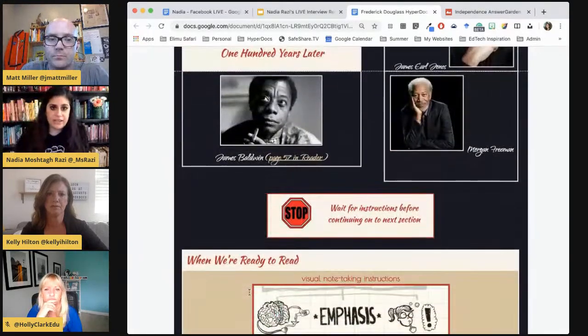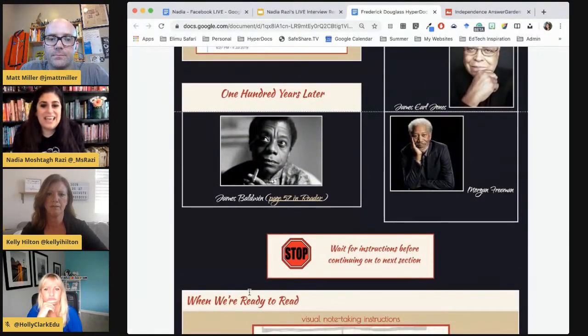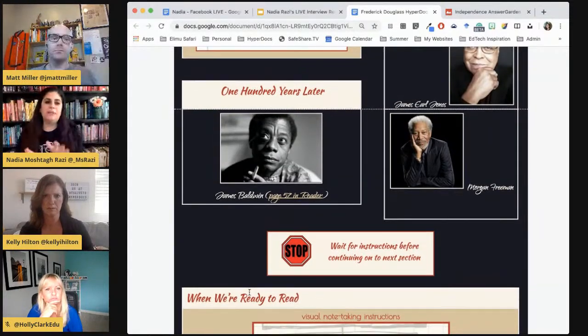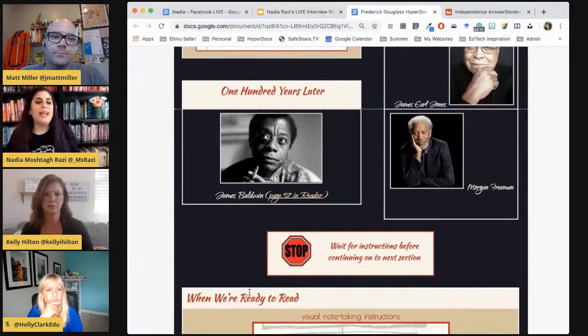I put this little stop sign here so they stop, because we were discussing. I won't go into too much detail, but they were basically charting their thinking on Post-its that they were sticking up on the whiteboard and discussing it, and we were grouping them to see, okay, what is it that you think is surprising?